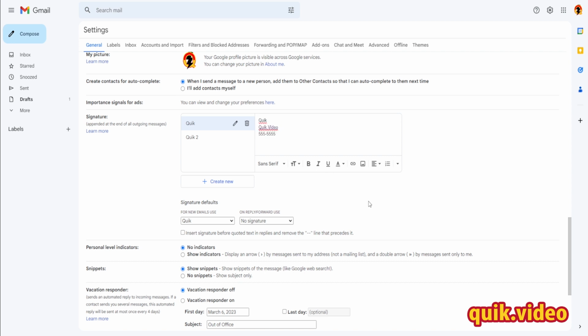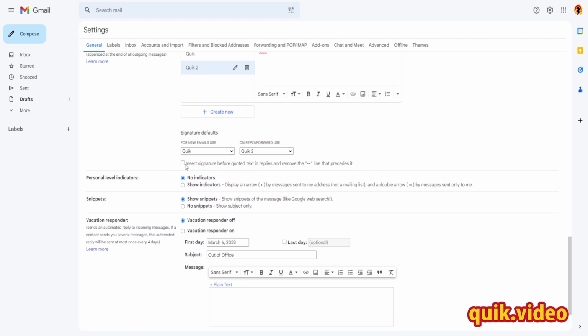But when I reply to emails or I forward an email off, I don't need that much information. People sent the email to me, they know who I am, so I don't need to be as descriptive in my signature. You can use both signatures if you want, but if you want to have a more basic signature on responses, you can do that. Let's go over to on reply-forward, use this signature. So I want to use the quik2 signature, which is the more basic one. That's just my name, quick.